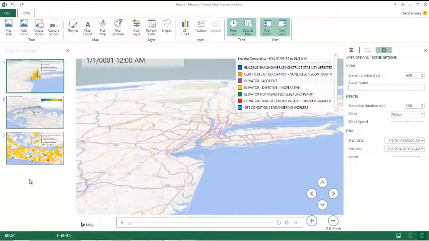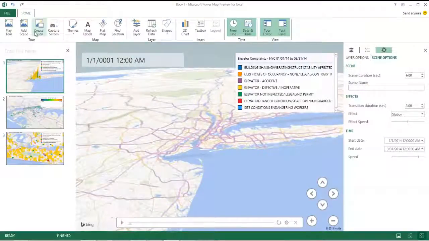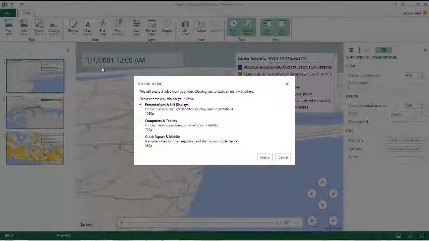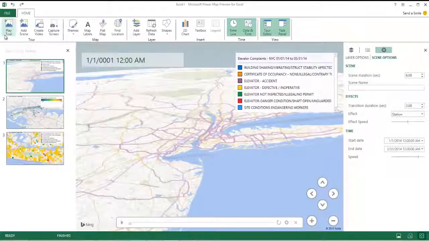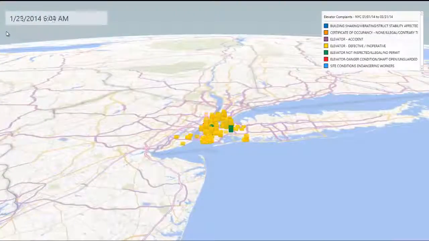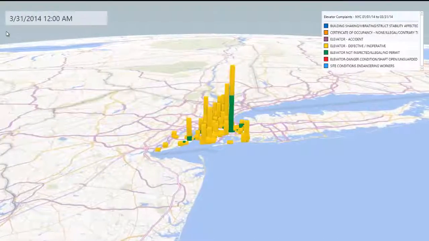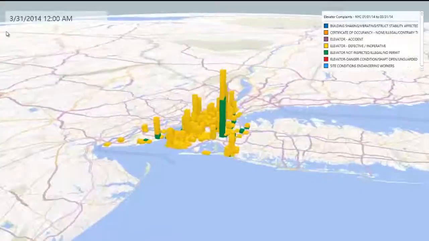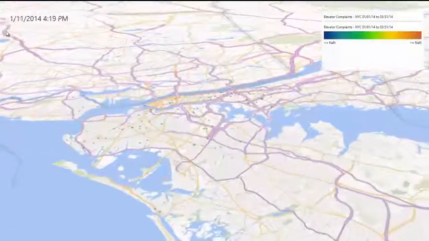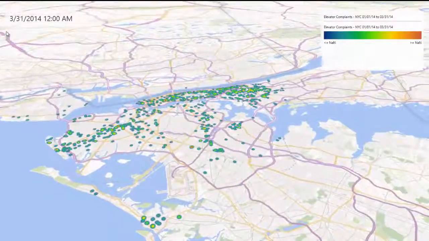Now the last thing I want to show you is that you could record this by clicking on Create Video, and you could select your video. So I hope that you could think of some really cool uses of this for either your GP data or data from anywhere, actually. If you do, I'd love it if you'd share it with me. I'd like to put it on my blog and feature it.